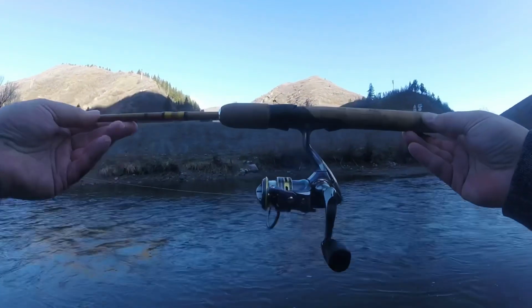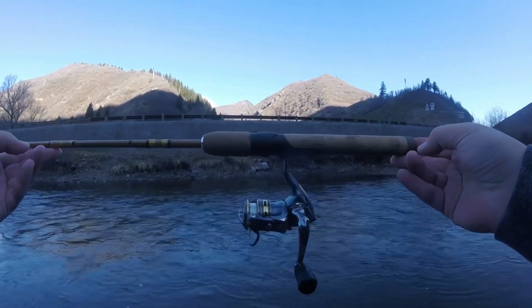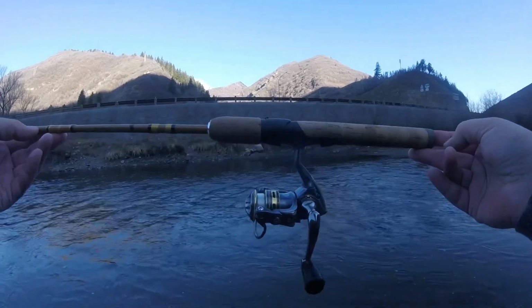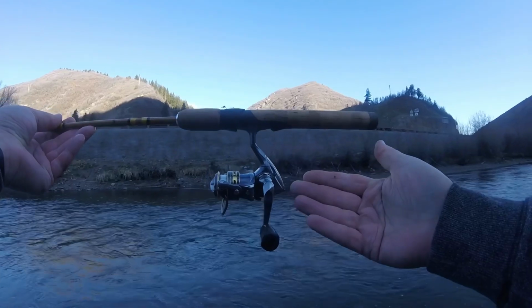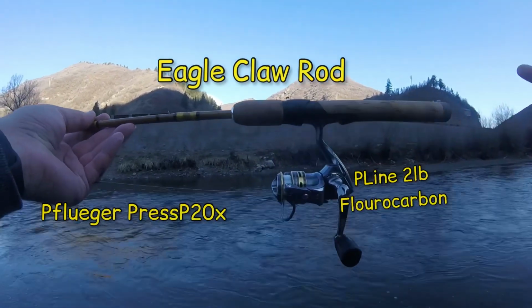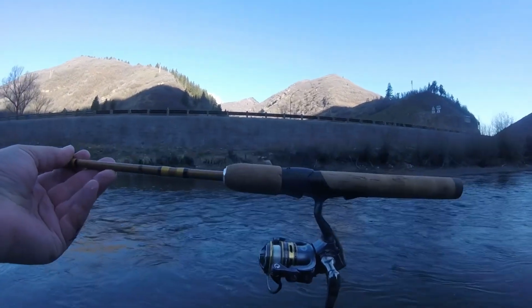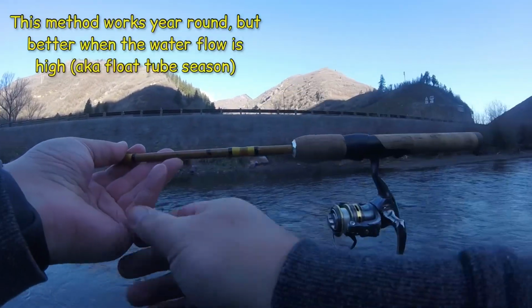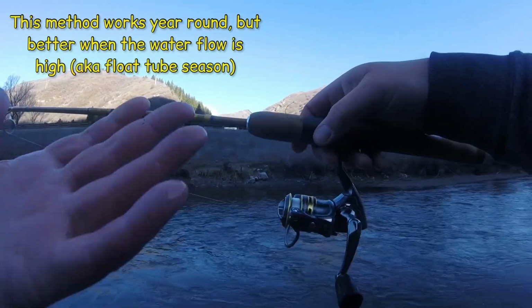What you're gonna need is an ultralight rod with a fast action, and I'm gonna throw a small reel on it with some 2 pound test line. Fear not, you're gonna land the fish, even the big ones. Just make sure you've got your drag set to compensate for the big pulls. And then you just need a small lure that you're gonna be able to cast.